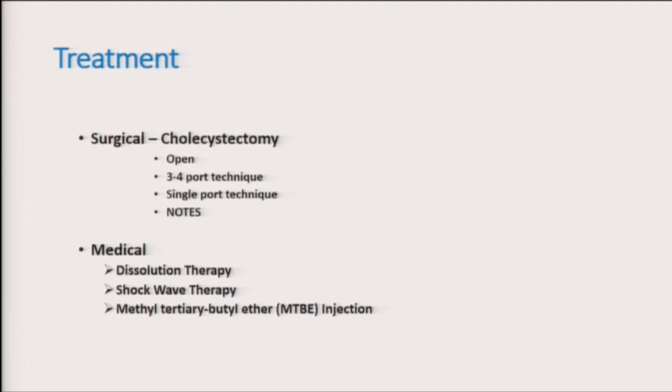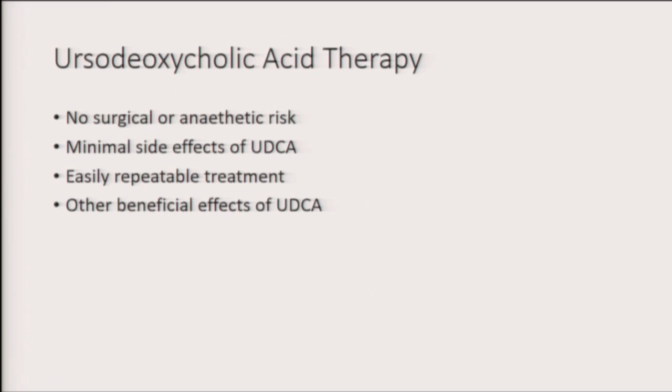Currently, there are two main methods: the surgical technique by cholecystectomy, and the medical technique, to try to dissolve the stone or to blast the stone. I think my good friend Dr. Rinaldi already mentioned all the points about ursodeoxycholic acid. Basically it's meant to try to, over time, dissolve the gallstone.